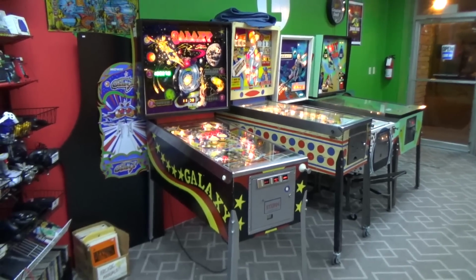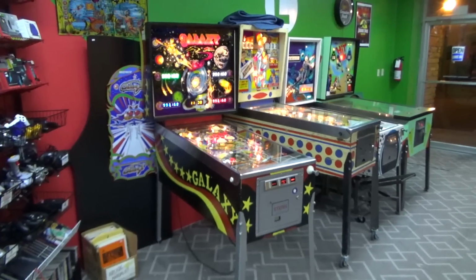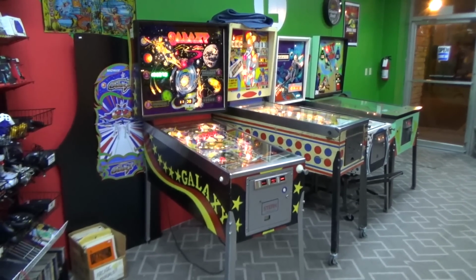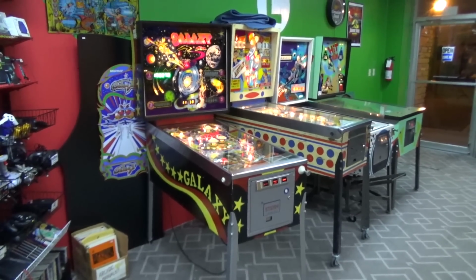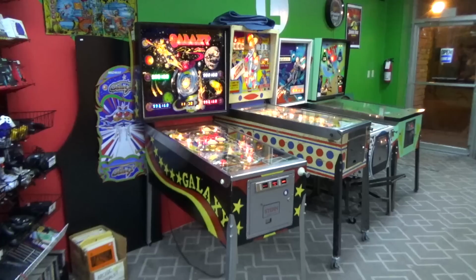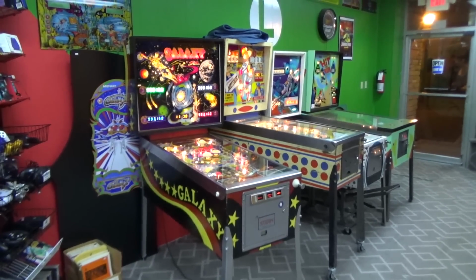He designed Galaxy when he was like 73 years old. Came out of retirement to design a few games for Stern. And this is one of them. And to be honest, it's one of his best games. So the guy was doing his best stuff after he retired. Just an amazing figure in the history of pinball.